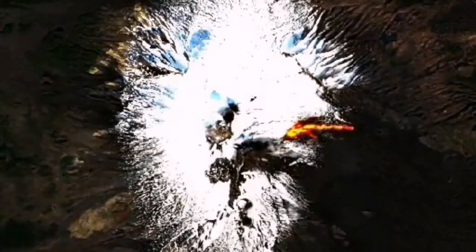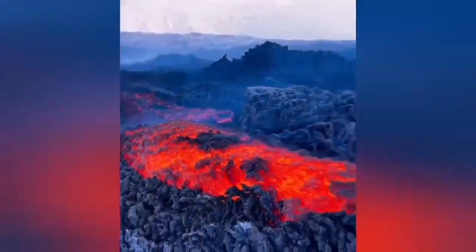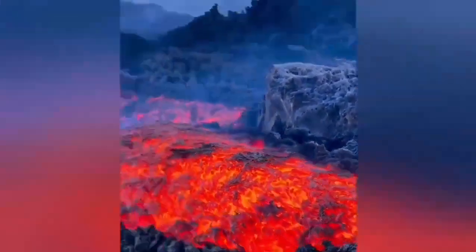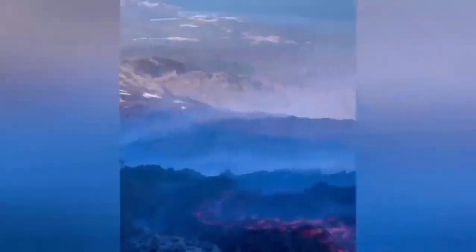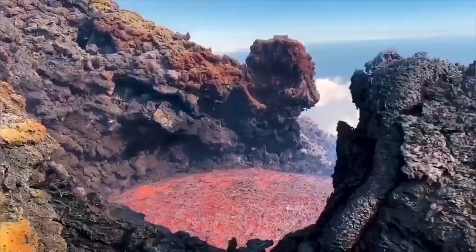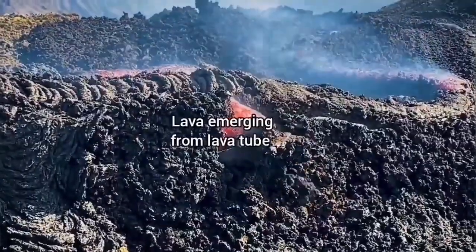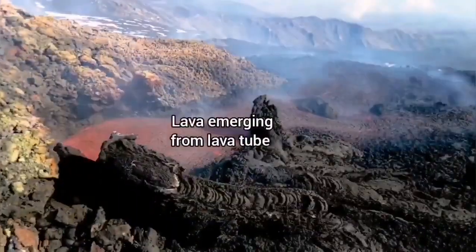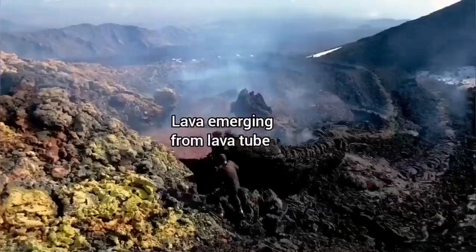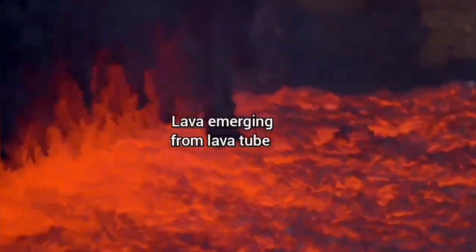The lava flow is even visible from space. When you look at the volcano, you can see the lava flow coming from one of the parasitic vents on the side of the volcano, not on the main summit. As you can see, it emerges and creates lava tubes. Lava tubes are products of the cooling of the lava — when the crust forms above it, while within it is yet hot and warm and it oozes out. This is a beautiful demonstration of the lava oozing out of the lava tube, emerging from it on Etna.